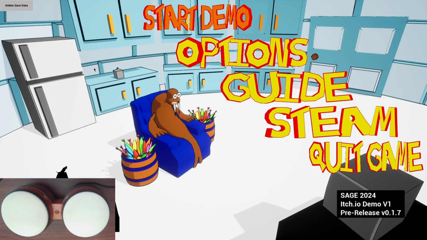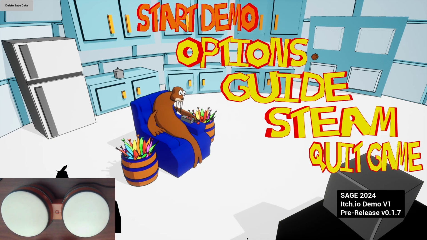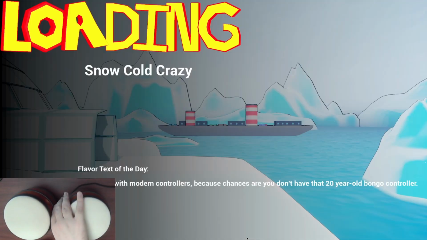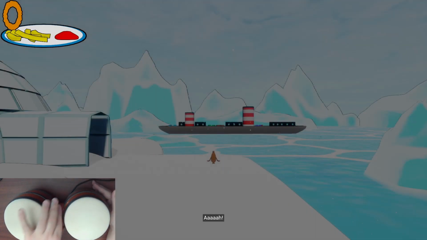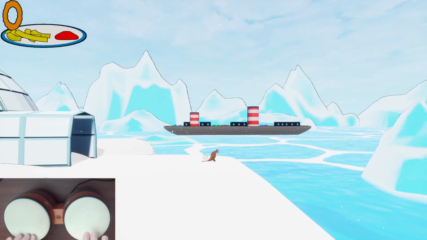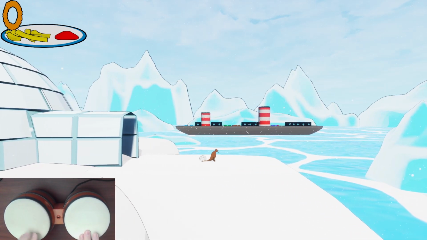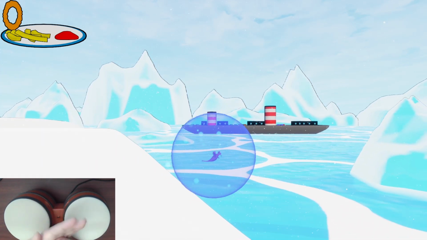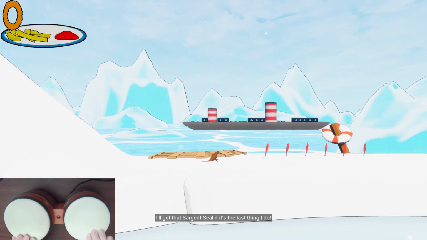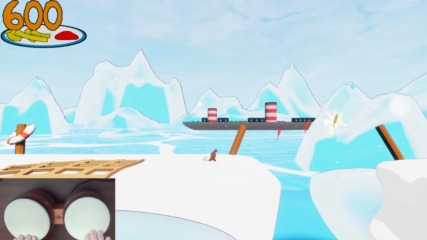There we go. Okay. So now, the game, let me see, the Bongos do work without Steam open at all. I'll hop into a quick game right here. I think I skipped it. Okay. So as you can see, the bottom left goes left, bottom right goes right, top left dashes left, top right dashes right. They both jump, and there you go. It does indeed work with the Bongos here, without Steam.